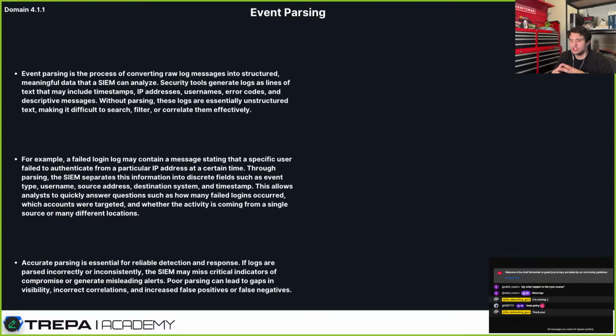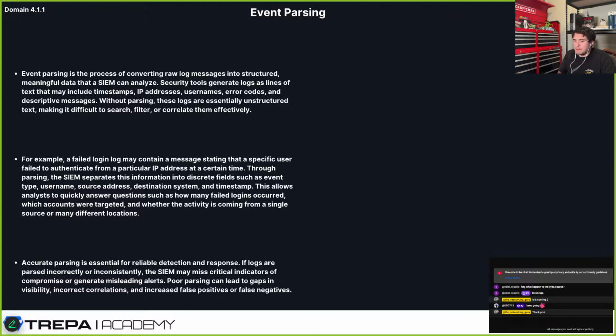Security tools generate logs as lines of text that may include timestamps, IP addresses, usernames, error codes, and descriptive messages. Without a way to index and parse all those events, we're just doing log dives into an ocean instead of having a nice, easy way to interpret things.